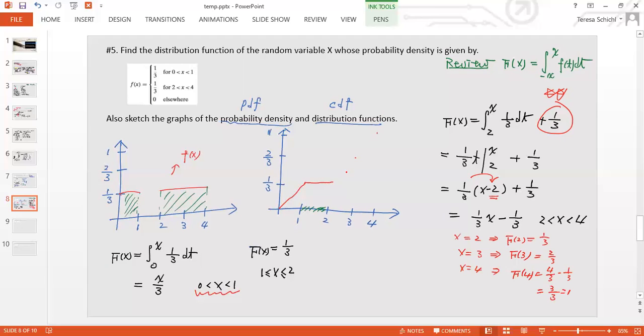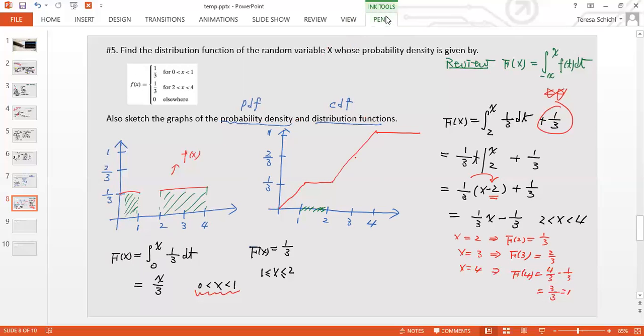Right? So this is the line, I hope I can draw a line, because the CDF is continuously increasing. And then, of course, after 4, it has already reached 1. So it's going to be flat after 4, because when you integrate everything together, the total over the whole domain will be 1, right? Okay, so that is the CDF, right?